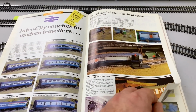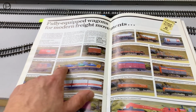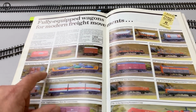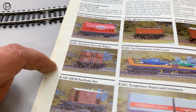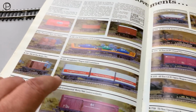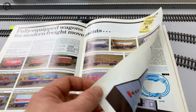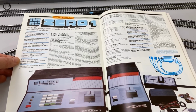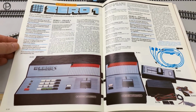Again, great coaches, lovely wagons. We've had some of those in the past on the railway. I do have a handful of those now, a couple of those, and we did see the silo wagons a little while ago running with the Class 29, wasn't it? I think that was just last week. I've lost track of the videos and the point at which they are going out. So we are just into the second week of January 2022 at the moment.